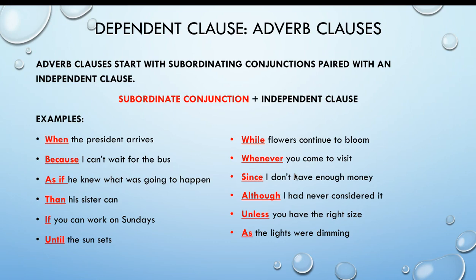And it's possible that you have an independent clause paired up with a subordinate conjunction, but because the subordinate conjunction comes first and it's just one independent clause it's paired with, it creates a fragment. So instead of saying the president arrives, which could be a full sentence, when you add when the president arrives, all of a sudden you're indicating there's more information and it's not a complete thought.